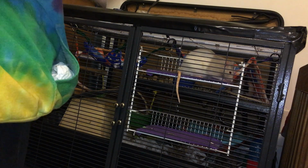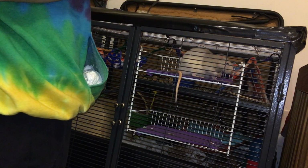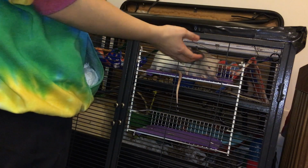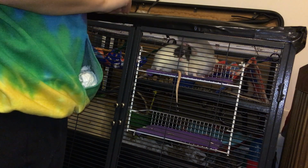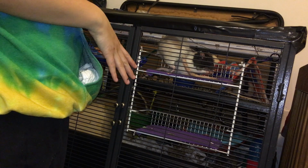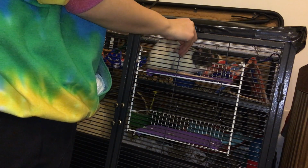Hello everyone, it's Shadow the Rat, and in this video I wanted to talk about how you can train your rat to not bite when you put food and your hands through the bars. So here you can see I'm offering my hand to the rats, they don't bite it, and I'm feeding them treats through there. There's no issue, they have never bitten me, and I have even trained several rats who would nip and bite through the bars to not do so.